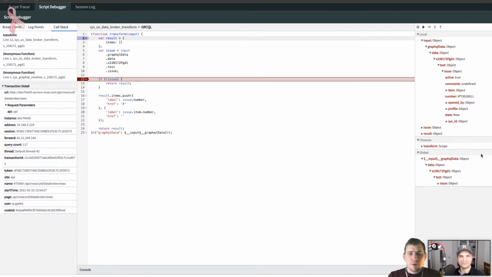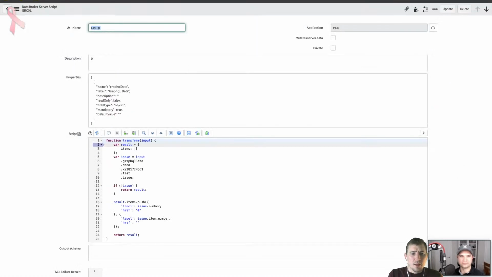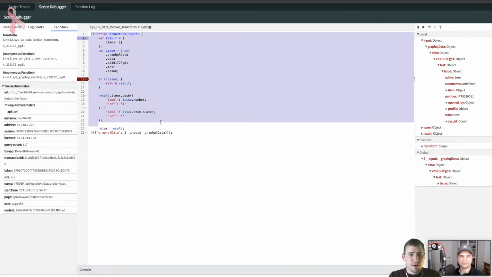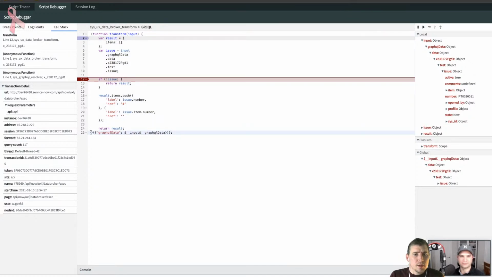But sorry, so going back a bit, you said what's interesting here is that they've declared this in an immediately executing function. So the function that we see in here, the data broker server script, my transform, it starts function, but actually we can see that that's been wrapped in this function. Where does it end? Is it that one? Yeah, so that's the end of the function, and it's passing in. Is this what you mean? So this is what's coming in here. They're just passing in an object with GraphQL data as the property coming in.